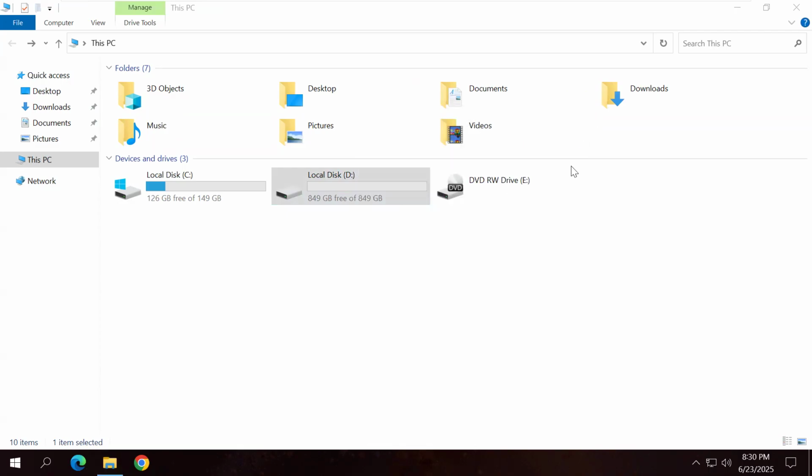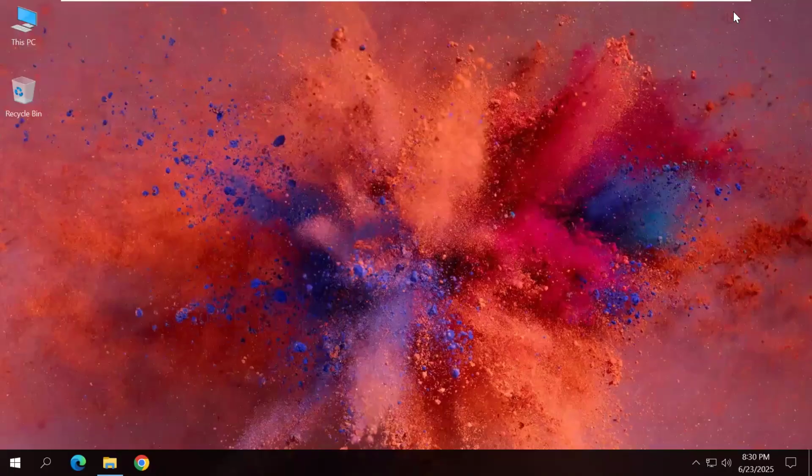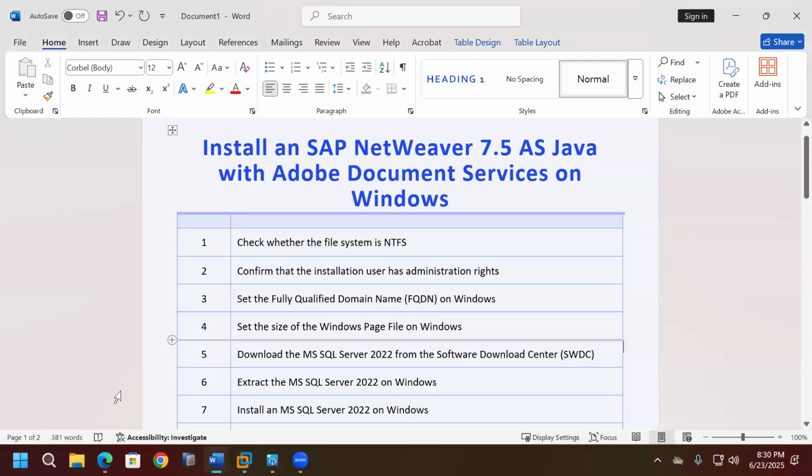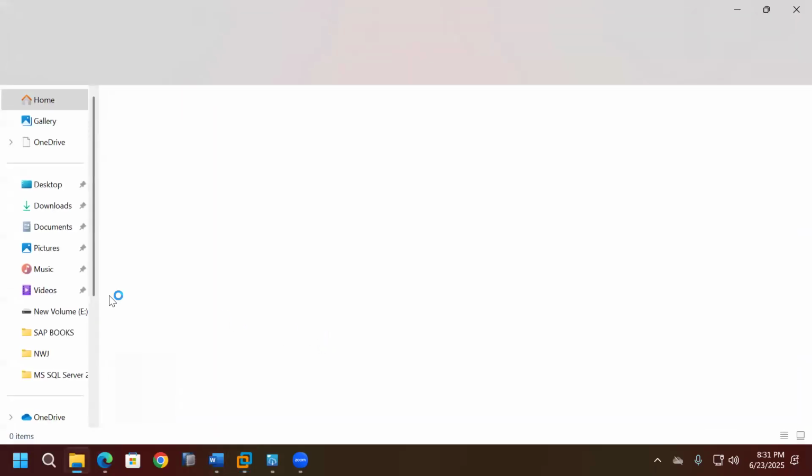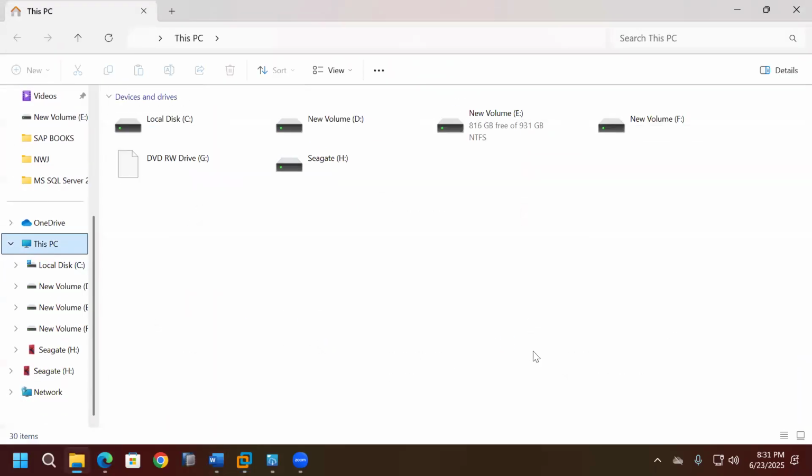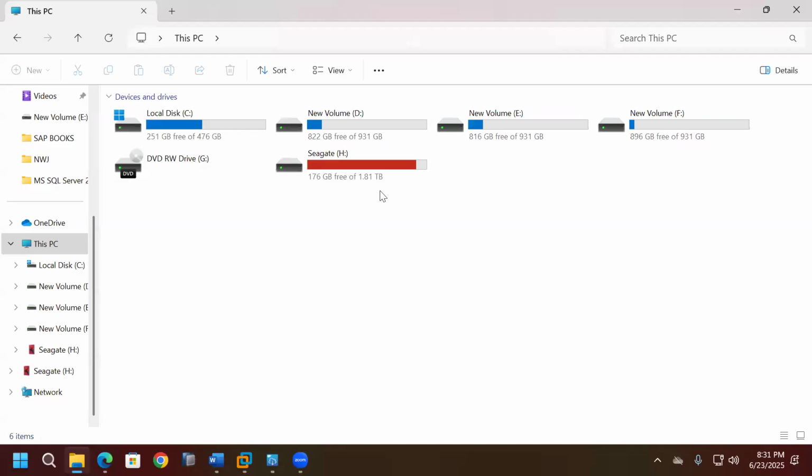Here check whether the file system is NTFS or not. Why do you check before installing? Because only on an NTFS drive is SAP software installation possible. For example, I'll show here. This is my external hard disk.